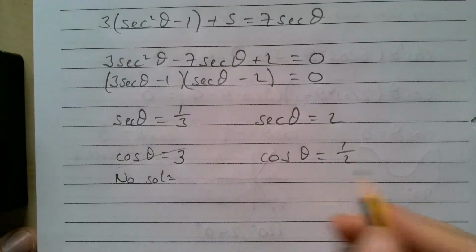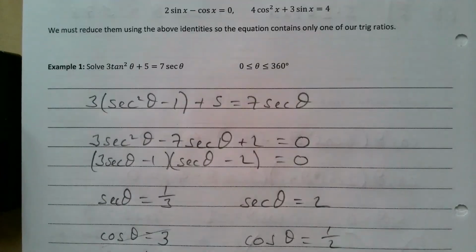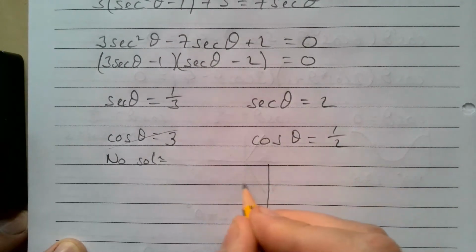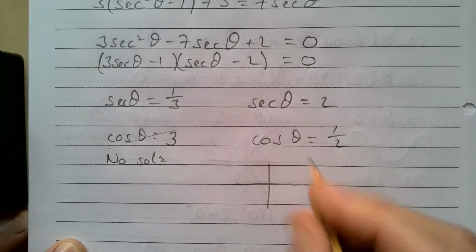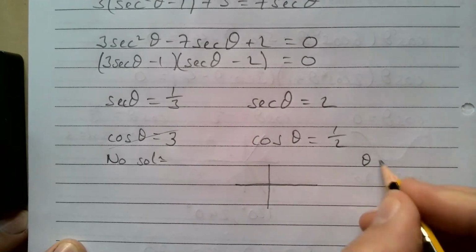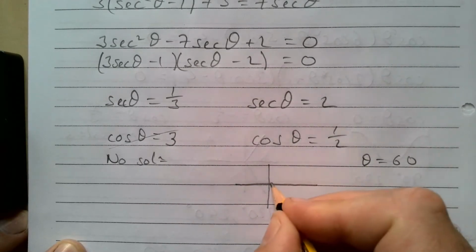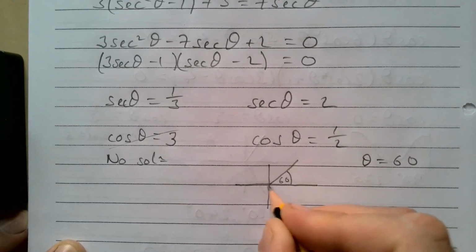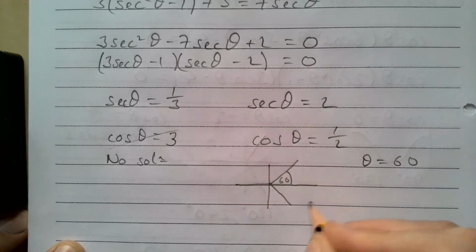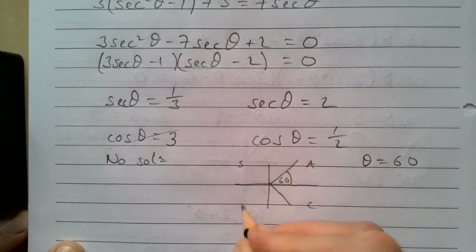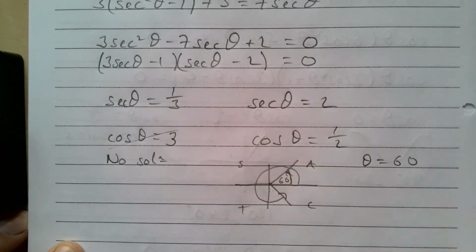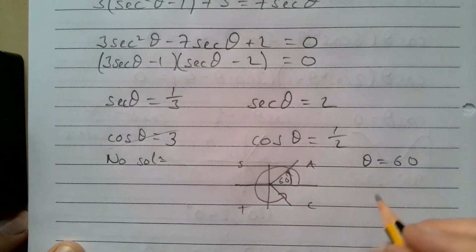So we just need to solve cos theta equals a half. And if I look back up at the top, it's between 0 and 360 degrees. So let's do our CAST diagram for that. We would find our basic angle. Most people know that theta in this case is going to give me 60. So we would have this one here, and it's 60. And our other place where cos is positive is down here. If we have C, A, S, T, we're going to have 60 degrees going around that way, and then all the way around to there, because it's between 0 and 360, so it's going to be 300 degrees.